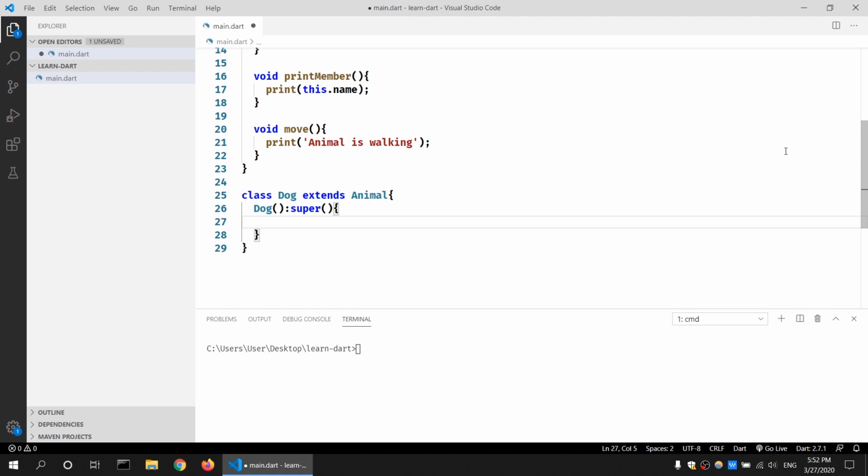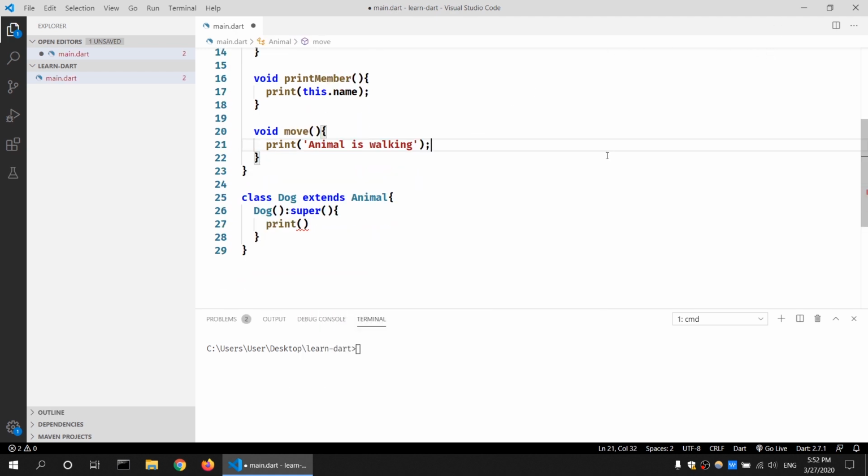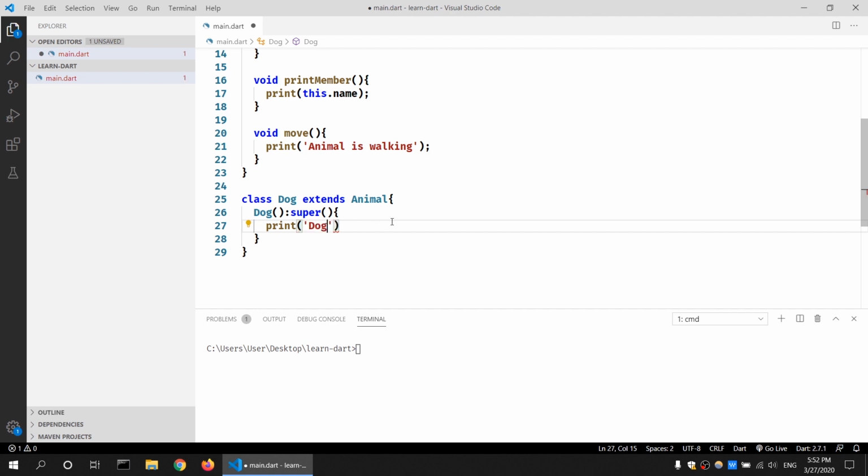The first one to be invoked is the animal constructor, and I'll print. So what did we say here? So I'm going to say dog class constructor, and I can also provide it with the named constructor.